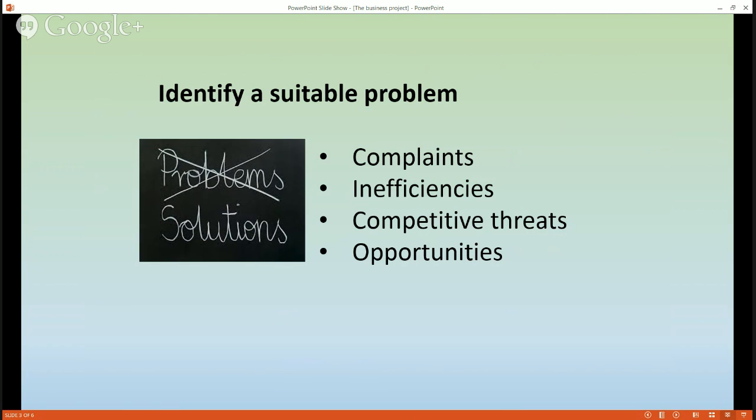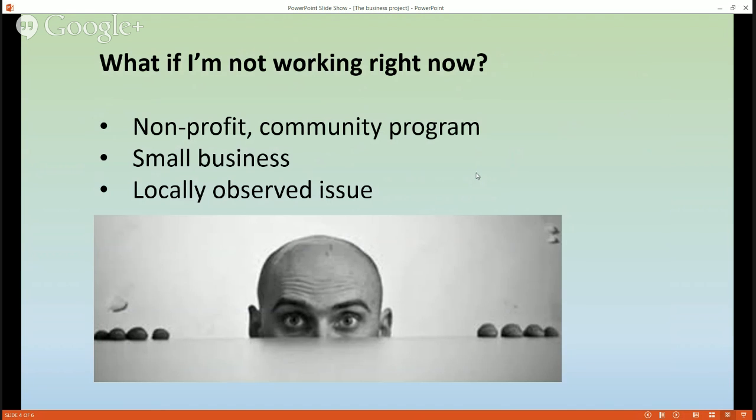Perhaps there's some new competitors lurking on the horizon, or the business is not doing enough to stand up to those external threats. Perhaps maybe a marketing issue, a pricing, a branding issue. Or you may just have seen that there are some additional opportunities for improvement or for expansion or capitalizing on something that you think would be of real benefit to the company. So you're looking at these problems because, of course, you're going to want to investigate and then propose a solution.